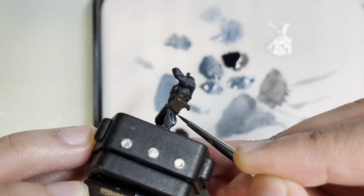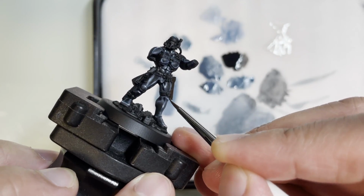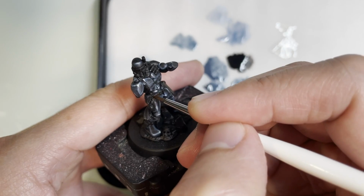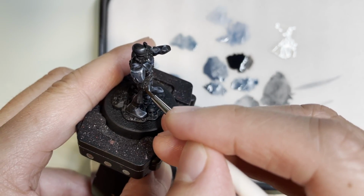So on this particular model, we're going to be painting this RHINOX hide on the pistol holster, the straps that hold down the belt as well as the various bullets, and then finally the straps that hold down the knife as well.